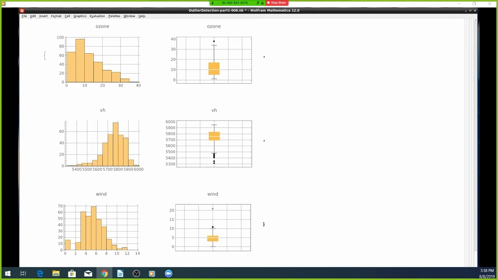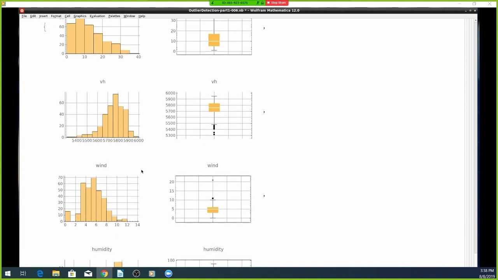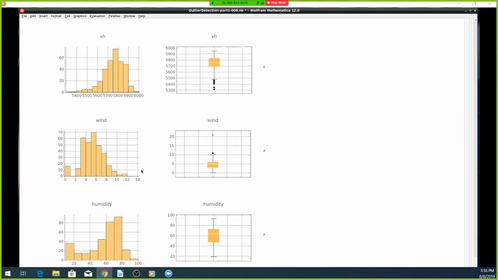And I think the histogram gives us a good idea of what the data looks like. It's a good summary in itself. We have the wind information here, and look at our wind outlier here, the number 21, right? It's even a far outlier. Look, it's gray. If you look closely, here's one that's black and here's one that's gray. So this is a far outlier, and I think a legitimate outlier.